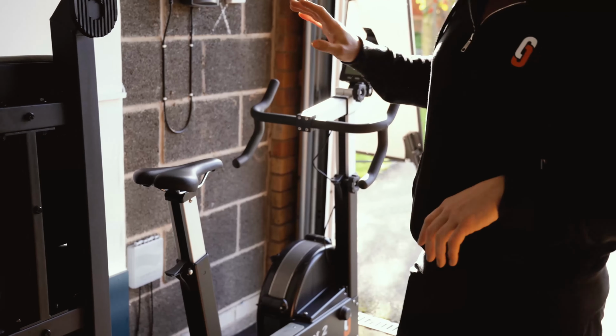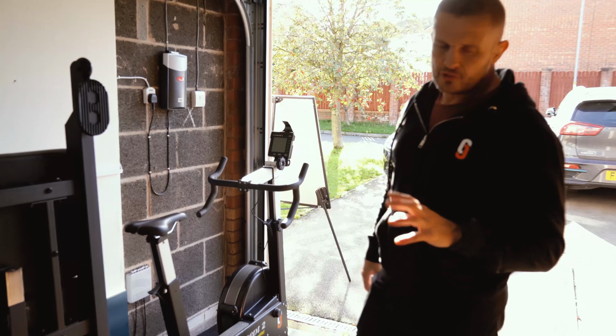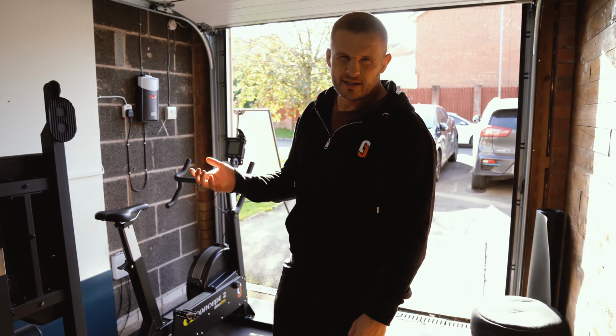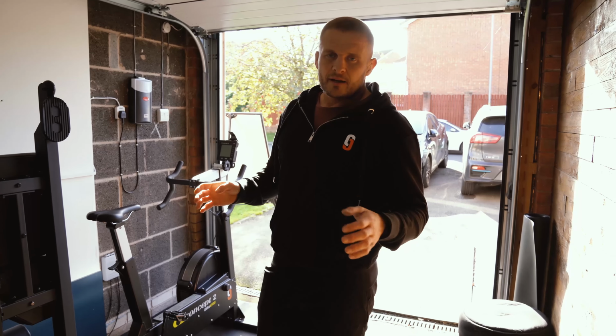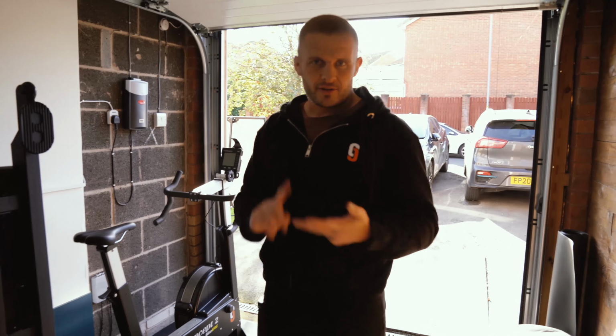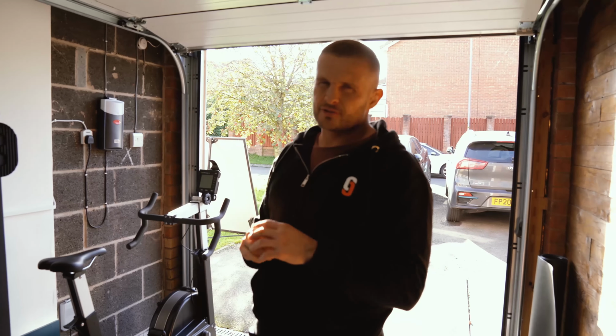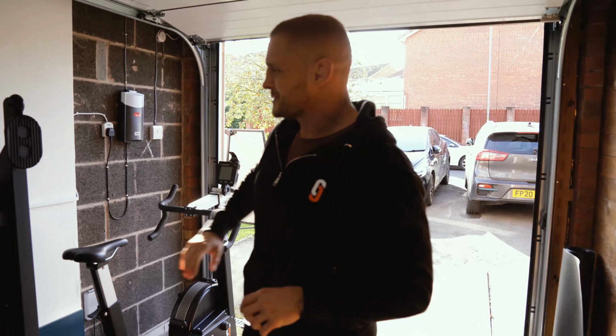Next piece, I've got a Concept 2 bike, weapon of choice purely for space, and I had it before I had my kit for the Ironman, so obviously I've got a TT, I've got a Turbo 2. If the gym was bigger, I'd definitely have all the rest of it, ski erg, assault bike, and a rowing machine. I am going to get a rowing machine in here, I'm going to hang it, but just not yet. Got to run that past the wife as usual.